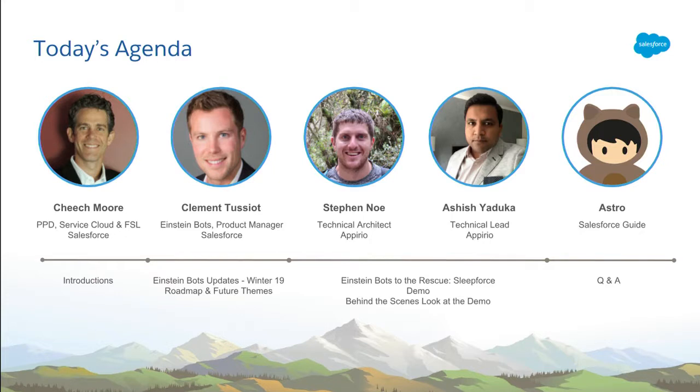So my name is Cheech Moore. I'm with our partner practice development team, and I focus on Service Cloud and Field Service Lightning enablement for our partners. And then we have Clement Tussaud, who is our product manager for Einstein Bots. He's coming from an SIC, so he may either be second after me or after the team I have from Aperio, Stephen Noe and Ashish Yakuta, who are here from Aperio and will give us a great demo and a scenario of Einstein Bots. And then if we have time, we'll get into some Q&A.